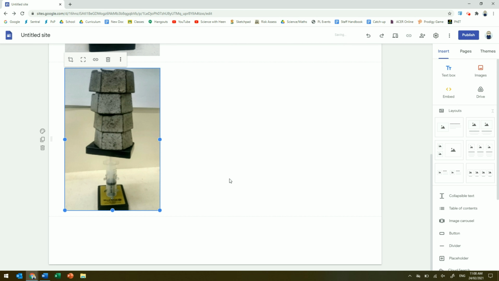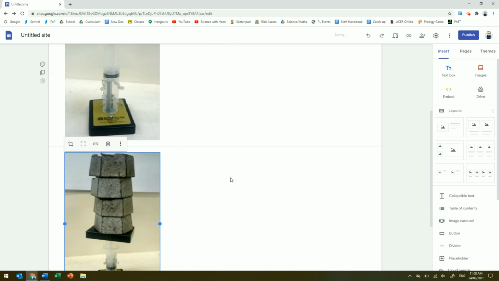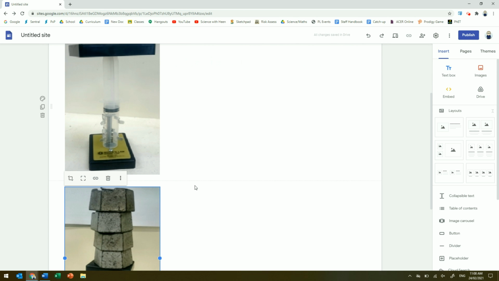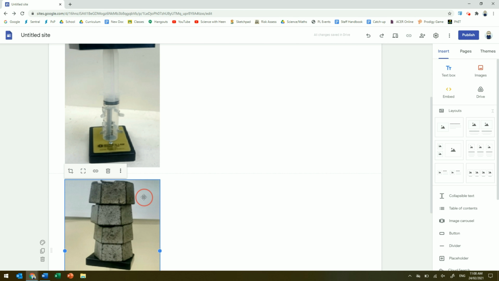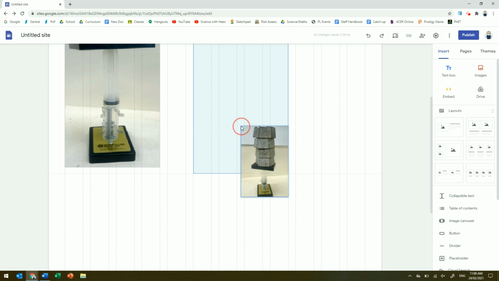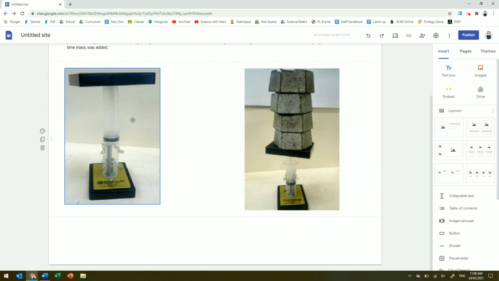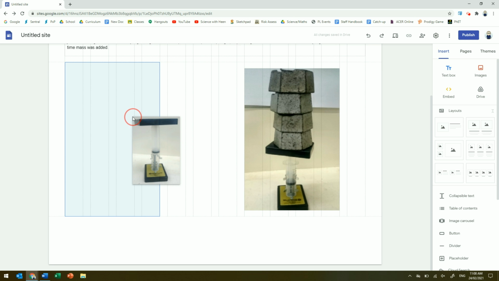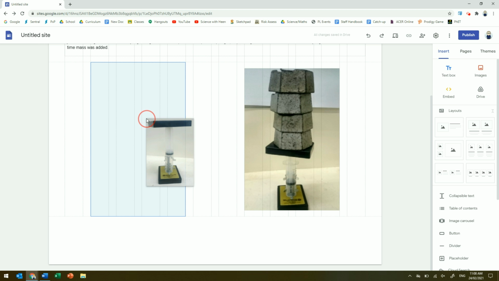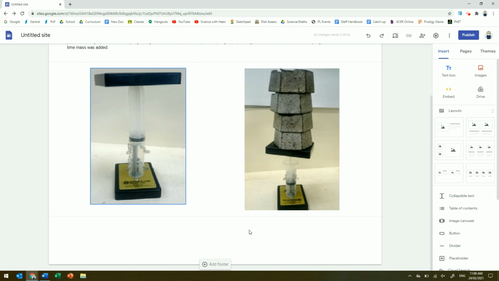There we go. Now, maybe I don't want them one above the other. Maybe I want them side by side. So I can just drag this image up here. Now, you'll see it puts these little vertical grid lines. That's quite handy in terms of my spacing. So if I move this image now, the syringe, in one of those, then it matches the image on the right, which has been moved in one as well. Okay, so that's good for spacing there.